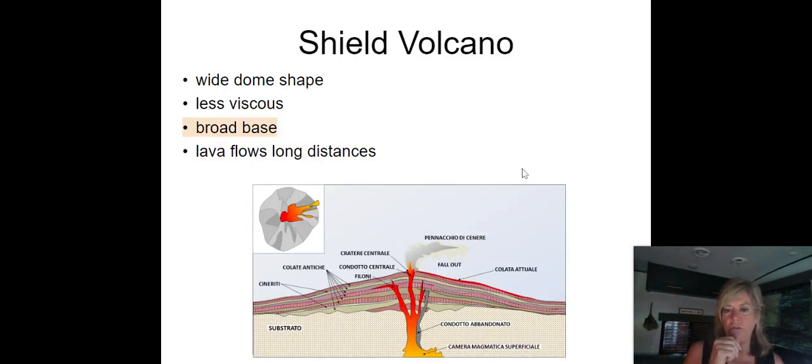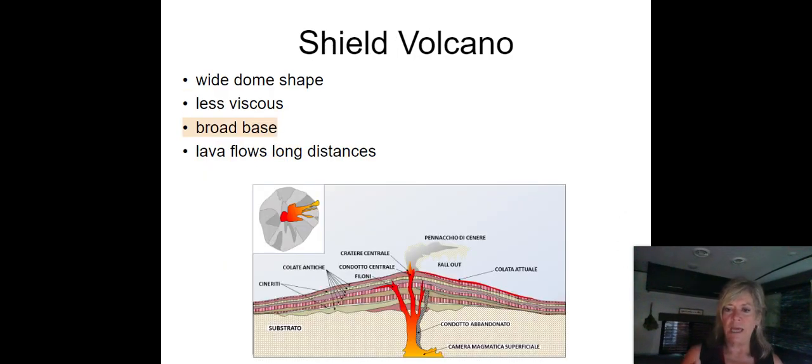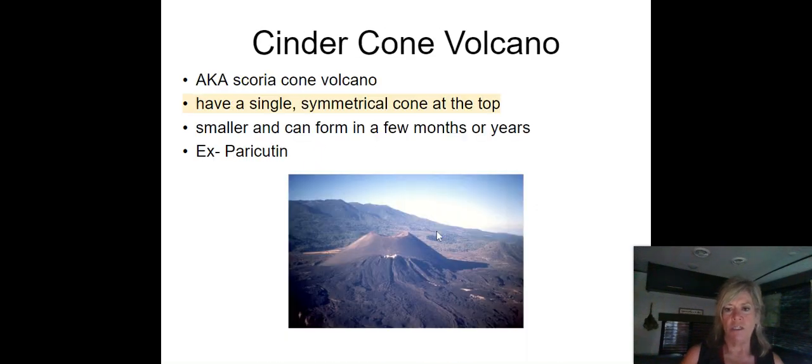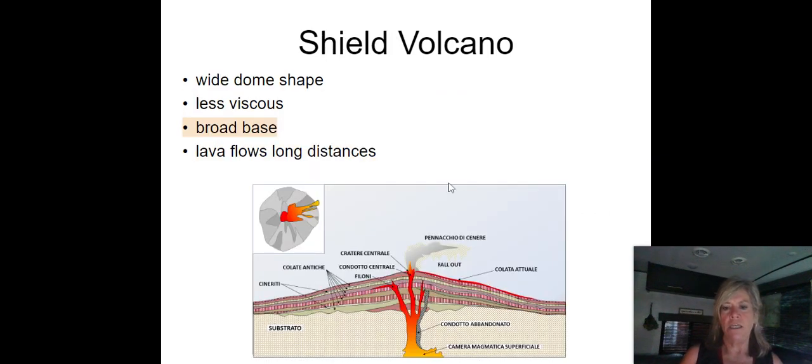The shield volcano is the next type we talked about. It's a wide dome shape. The lava is less viscous, and viscous means it's almost a type of stickiness or thickness to the lava. So it flows a little more freely than the previous one, which was the strato. So the stratovolcano has a very high viscosity characteristic for the lava. So then the next one, shield volcano, is less. This has a broad base instead of being tall like the previous, the stratovolcano, also known as the composite. See how very much taller it is. The dome is much lower. It's a broad base, and the lava flows long distances.